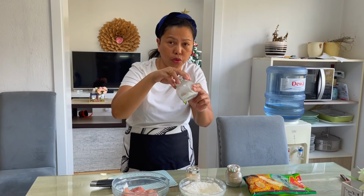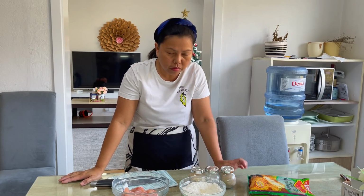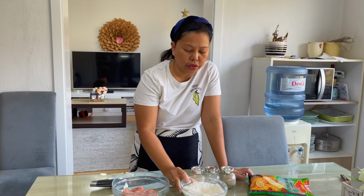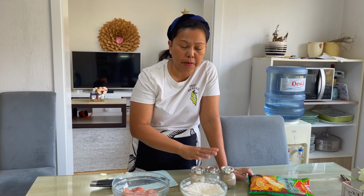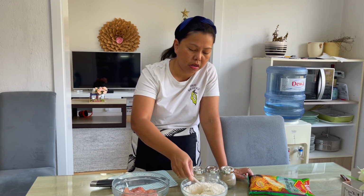Of course, salt and black pepper. If you want to add paprika, you can add paprika also. It's your choice. So it's up to you what you're gonna put in your flour mixture. I didn't measure anything. I just eyeball whatever seasoning I put into my flour. So this is 2 cups of flour.